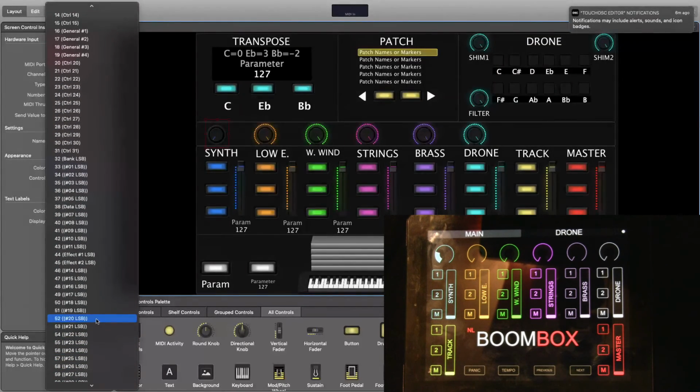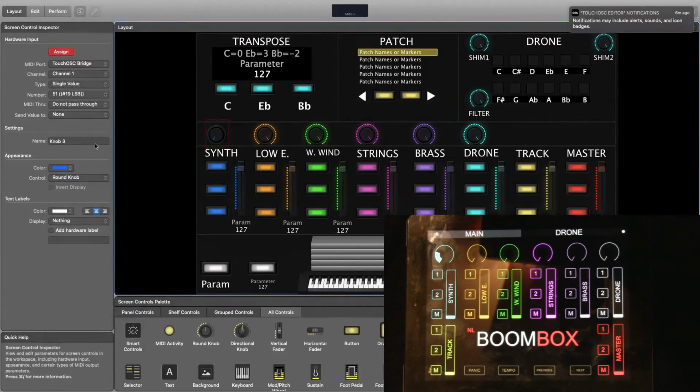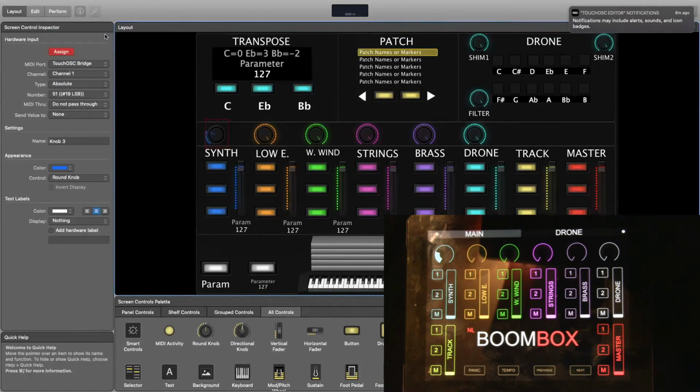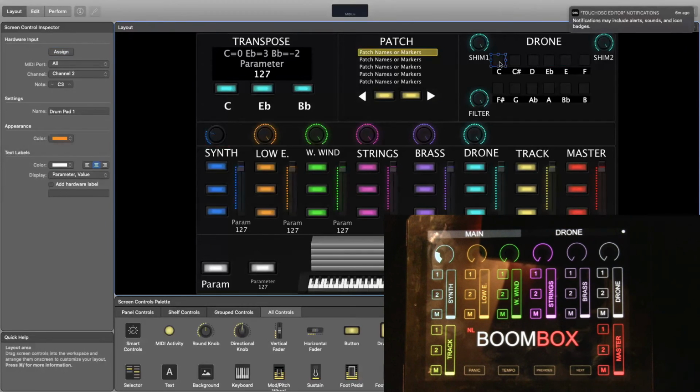You can program additional pages in the NL BOOMBOX app by clicking the tab for each one. Remember, the notes for the drone must be set to MIDI channel 2. If you need additional clarification, go back and watch the first part of this video where we program the Nano 2 control, because the NL BOOMBOX app works exactly the same way.